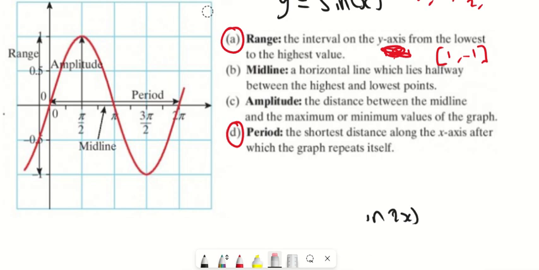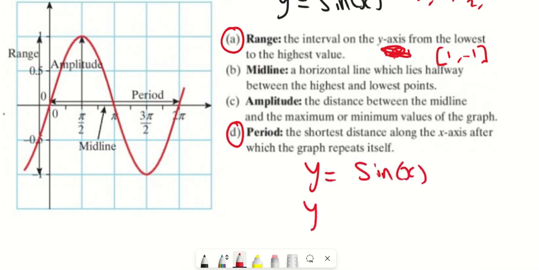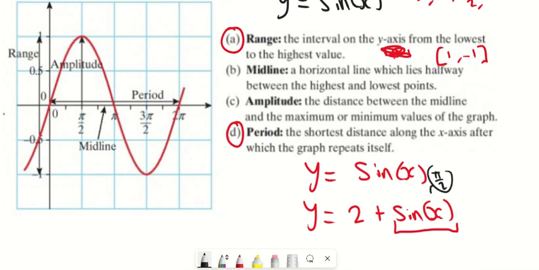Right, so there's one more thing that can happen to it. We'll go back to our graph, y is equal to sin x. If I put a number out in front here, maybe 2, and add it on to the function, what happens here is y is equal to 2 plus sin x. If you were putting in your angle and getting something out of it, for example when I put in pi over 2 like I said before, we get 1 as a result. But if I add 2 onto that, then our output would be 3. So our y value would be 3.